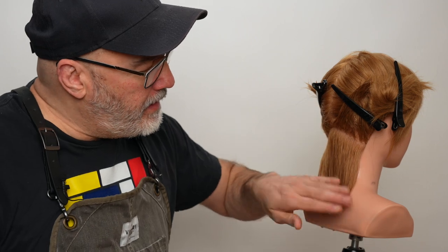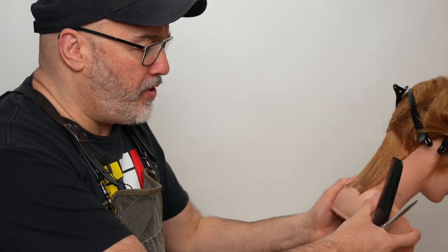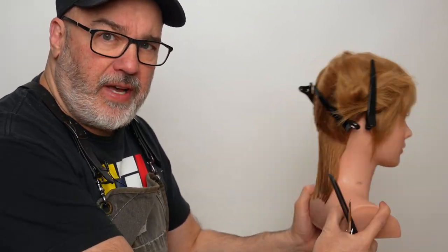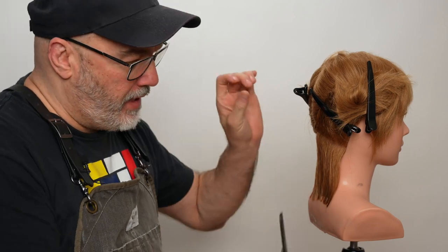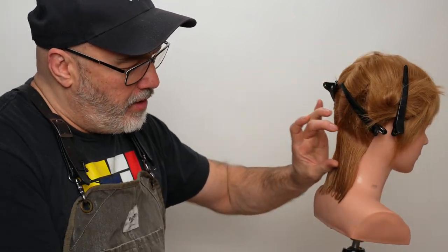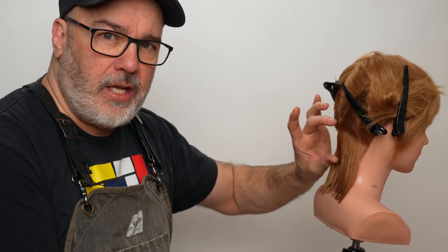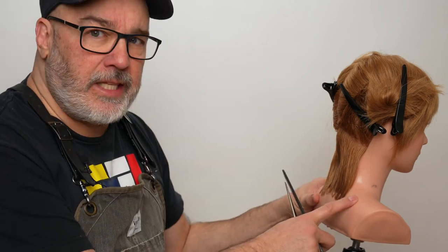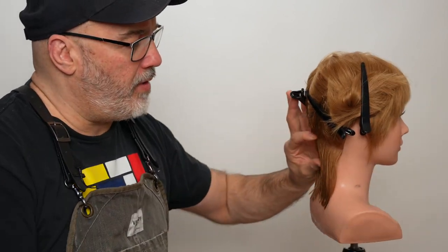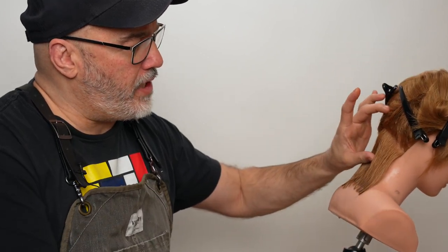Now, as I cut this hair in the back of the head, when I'm trying to cut one length, the head position is going to affect how much of an undercut that I'm going to have, because the skin on the back of someone's head will expand and contract based upon their head position. So if they're in an upright position like this, it's going to be compacted. If they lean forward, it's going to stretch that skin out.